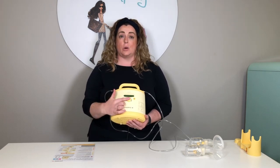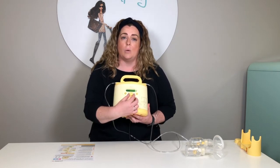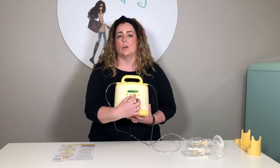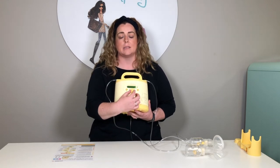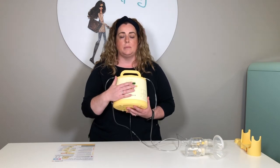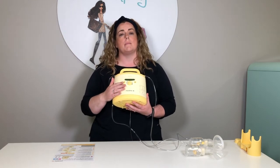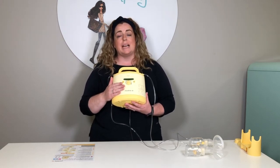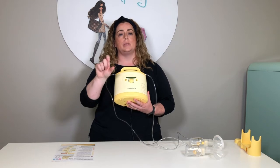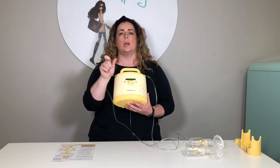So this is your suction level. The camera should pick it up, but you will be able to see how, as I go up, the noise also increases. And as I increase, the suction level increases. So as the noise increases, the suction level increases. When you turn the suction level, you don't have to go all the way up to the highest level. What we suggest you find is called maximum level of comfort. Maximum level of comfort simply means that you gradually turn it up, turn it up, turn it up until you go, ooh, now I can feel it. And then you turn it back down one notch.